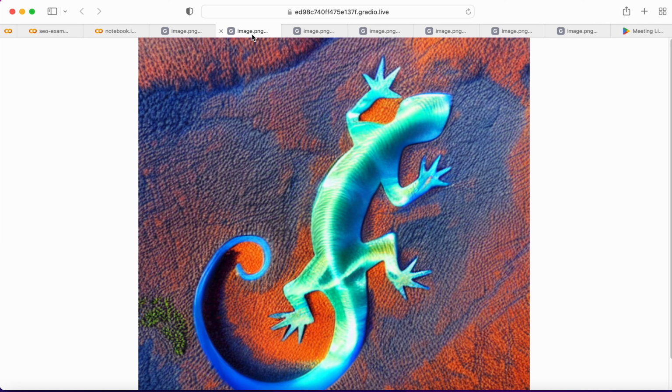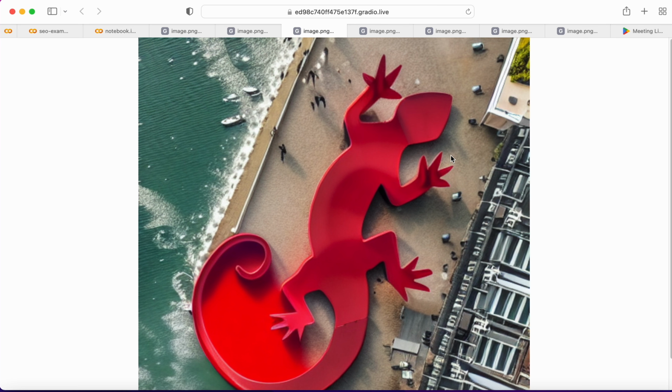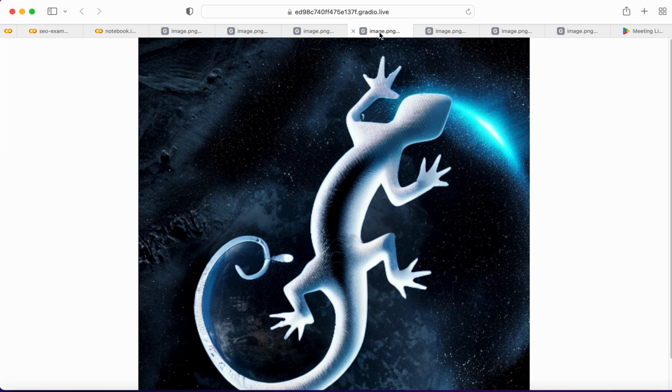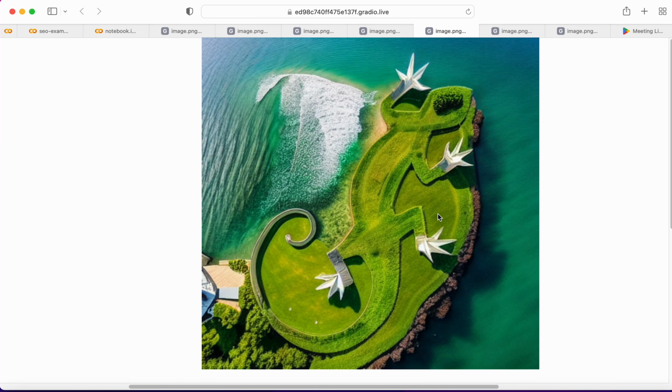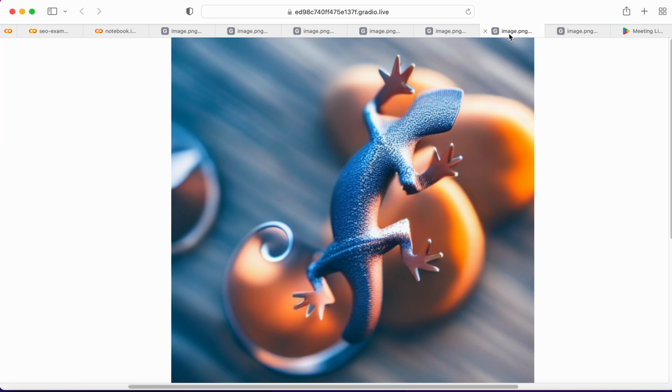So this is a drone view of a mountainous area. We've got a drone view of London. Doesn't really look like London. Drone view of space. And we've got the next one, which is a drone view of an island in the sea, which is fantastic. I love that one. And then we've got a drone view on a beautiful picture. It's a little bit strange, but looks good all the same.